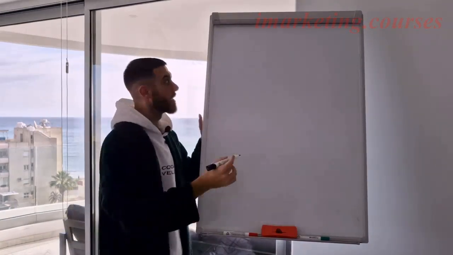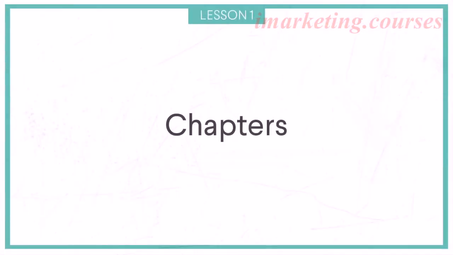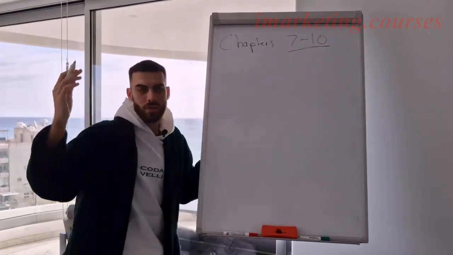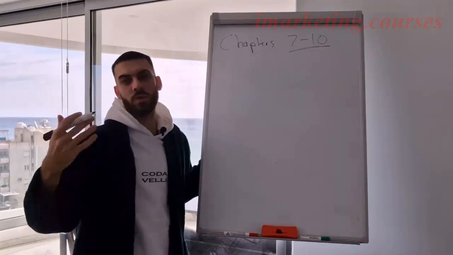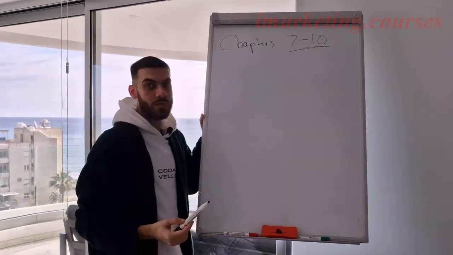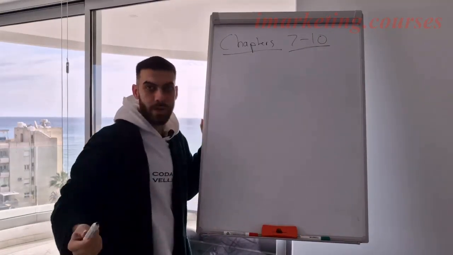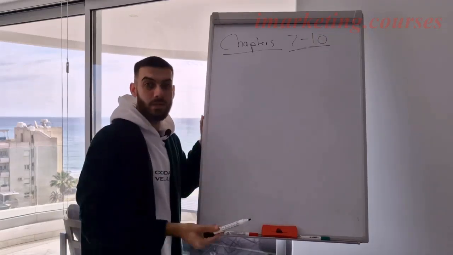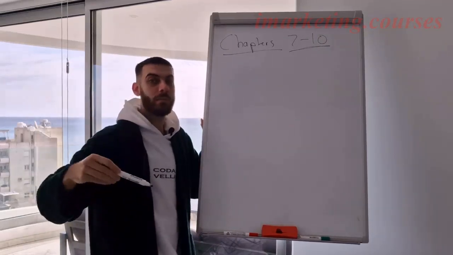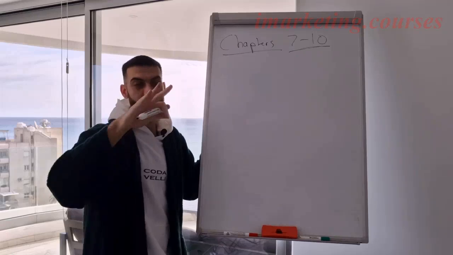First of all, your outline needs to specify all the chapters. Now, I usually have around 7 to 10 chapters in my book. You can go higher, you can go lower. It all depends on your book and your niche and everything else. But you know what chapters to use because you saw what your competitors are doing and you can see the chapters they use. Or if you order their books, you can read their book and see what they're talking about and how they structured their chapters.